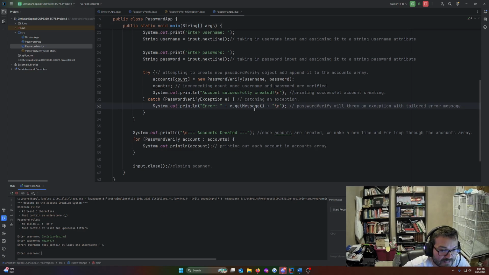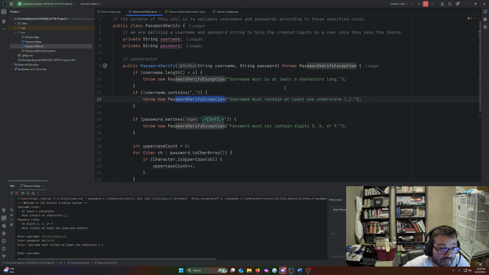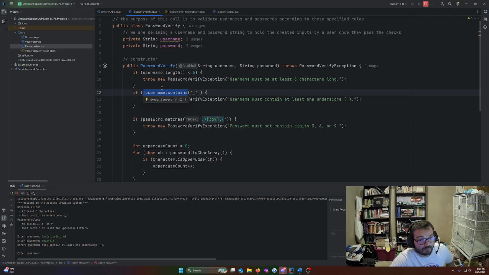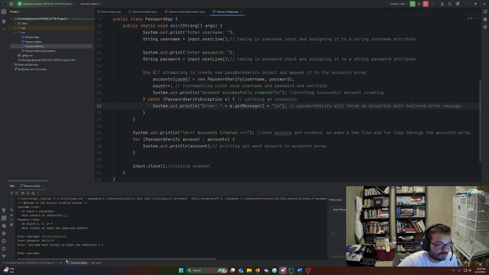It's getMessage. So what message are we getting? We're getting this specific message, because it doesn't contain an underscore. And this exclamation point is checking whether it is true that this string username contains the underscore at all, right?